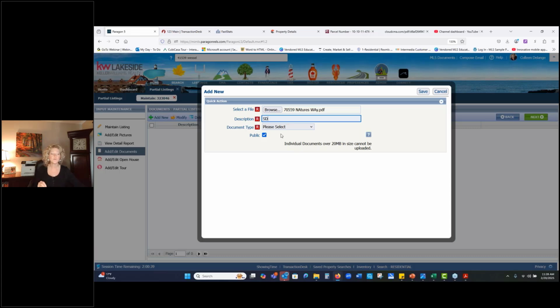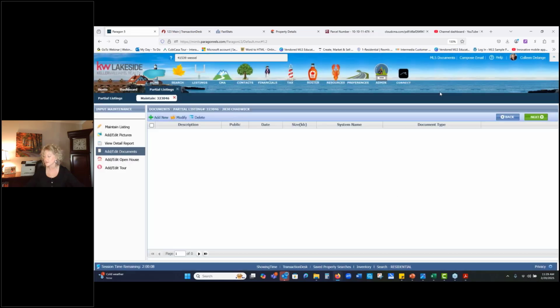This is really nice too, because when that buyer is ready to write their offer, they need that document. But even nicer, if you are working with the buyer and you do that one-click transaction in Transaction Desk, it actually brings in your filled out seller's disclosure for your buyer to sign, so they can sign all the documents at once. It makes it really easy. And I'm just going to say that this is going to be a public document, and I'm going to hit save, and it's added. So really easy to add those additional documents.